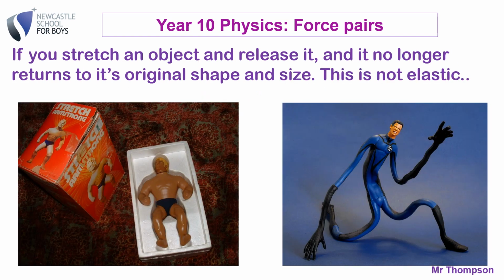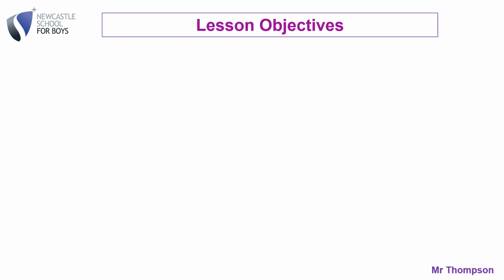However, if you stretch some objects, they no longer return to the original shape or size. This is not elastic. As a kid, I used to have a toy called Stretch Armstrong. I'm not sure if you've seen them. If you stretch it too far, which you shouldn't be able to really, it stretches like the picture on the right. And this is called inelastic deformation. If you stretch it beyond a point, it won't return to its original shape and size. You may need to make a few notes just to explain the difference between the two.